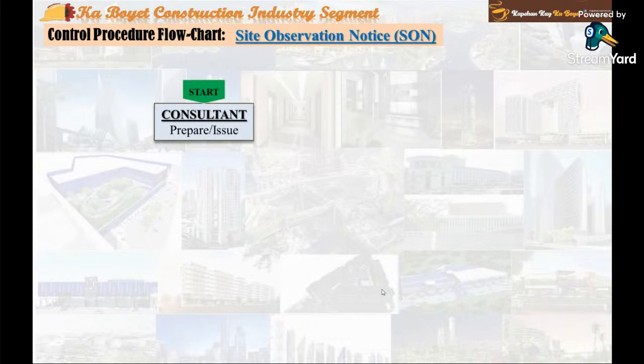Step 1, the consultant inspectorate engineer prepares on project standard site observation notice form a brief description of the non-compliance on the contractor specific ongoing construction installation work activities.